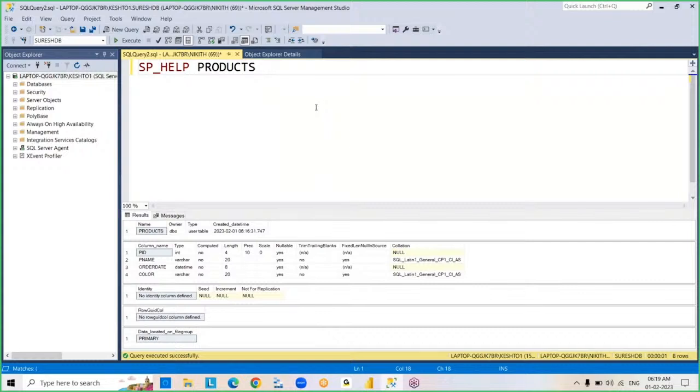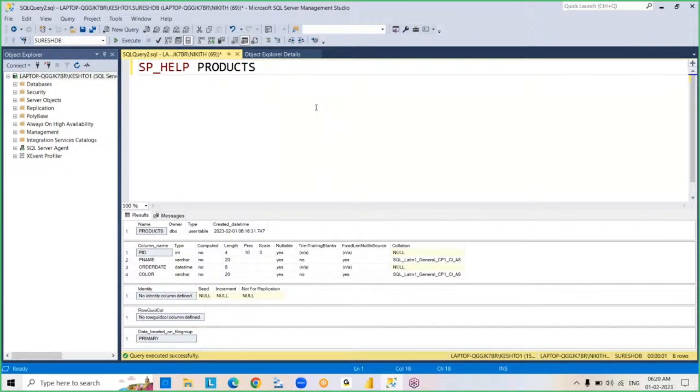So now, next step. The table is already created, and I want to add new columns to the table.